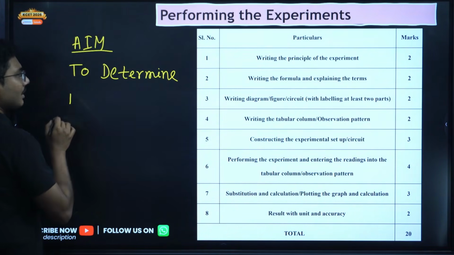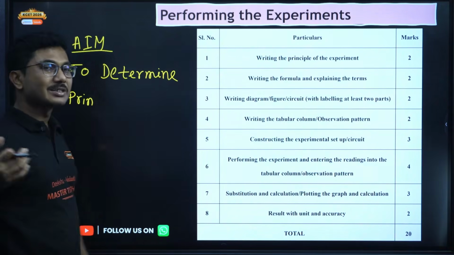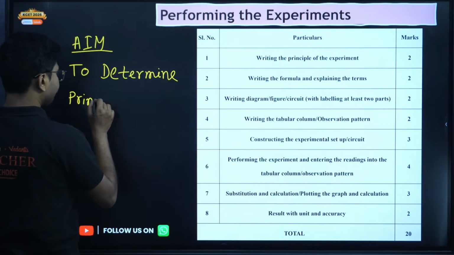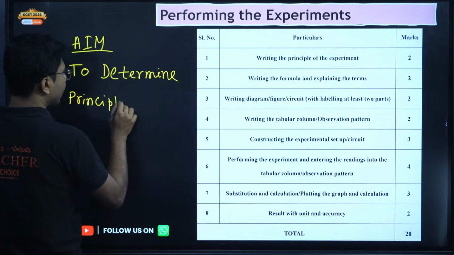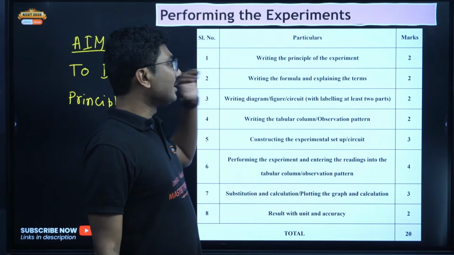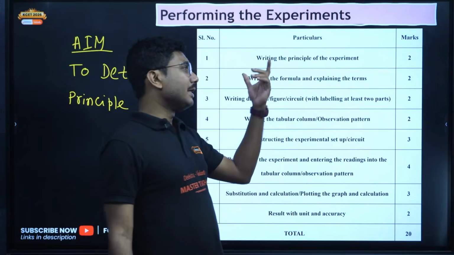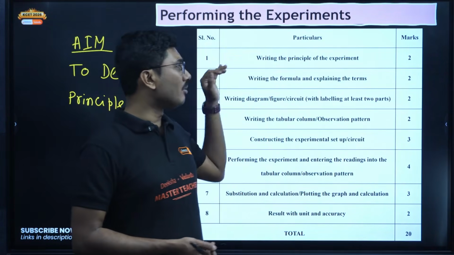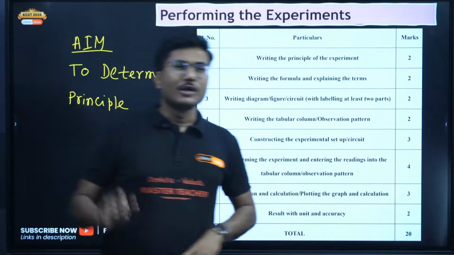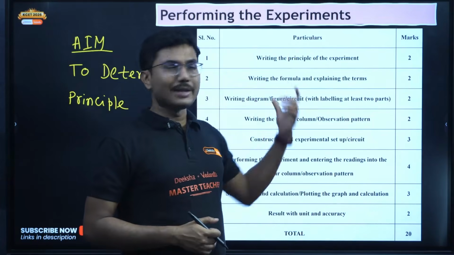Next you have to write the principle, working principle, or the main thing that governs it. Each experiment has a principle behind it. So remember, or try to remember all the principles. Okay, principle of the experiment. Now once you have written the principle, next you have to write the formula and explain the terms. Very, very important. Whatever formula is involved in the experiment, you have to write the formulas and explain the terms. So suppose you are writing Coulomb's law or any form, you have to explain what is K, what is Q, what is R. So you have to mention those values.